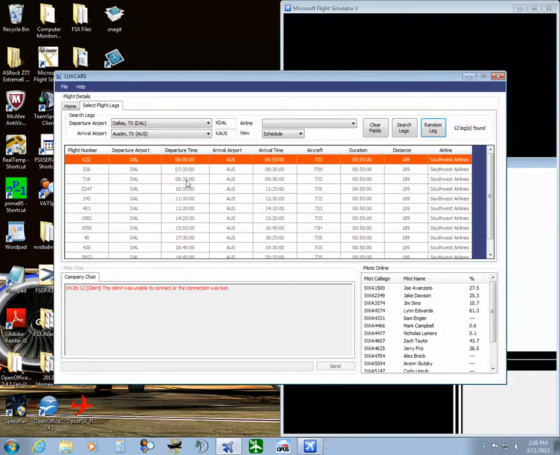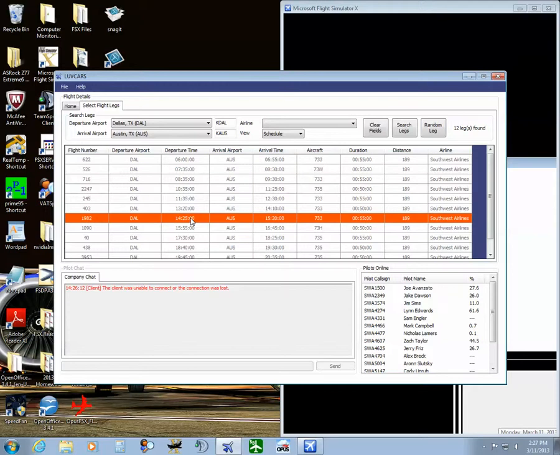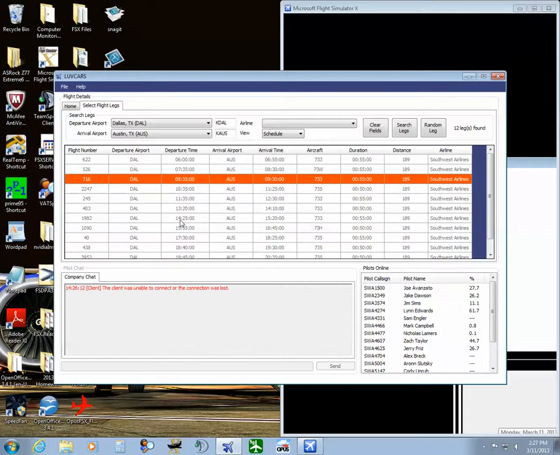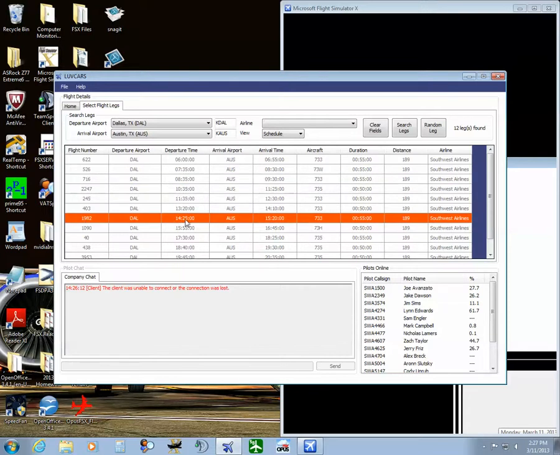All the departure times are in local time, so you can either select the flight that is closest to the local time that you're online right now, like we're online at 2:26 p.m. here, so we could fly the 14:25 flight because that converts to actual local time. Or you could fly whatever leg you want. It really doesn't matter. In this case, we'll go ahead and fly flight 1982.